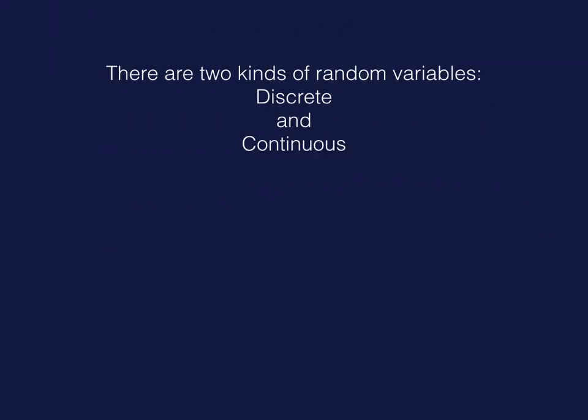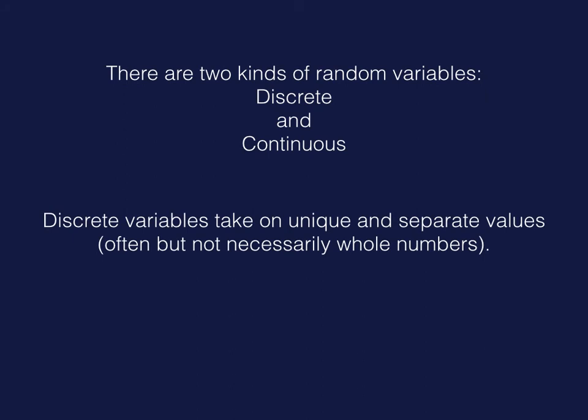Okay, and now a little bit of vocabulary. There's 2 kinds of variables, discrete and continuous. And discrete are the ones that this video is devoted to. Discrete variables are separate and unique values. And usually they're whole numbers, although that's not a requirement. But in the previous examples, they were whole numbers. When you roll a die, you can't get a 1.5 or any fraction of a number. It's going to be a whole number. And when you flip coins, you couldn't get a half of a head. So again, that's whole numbers only.